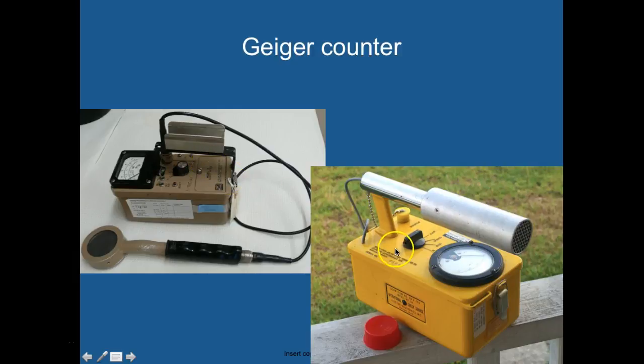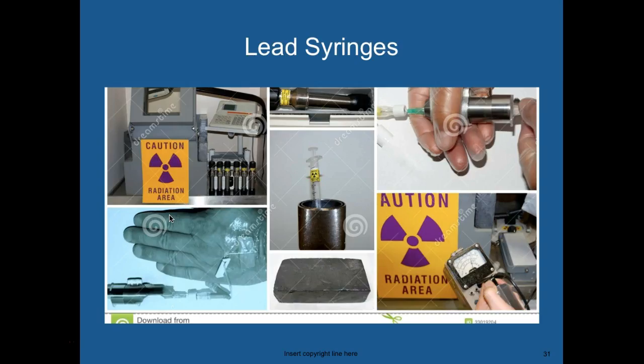Geiger counters, we actually have both of these. So we have the newer version of this one. I think we have two of them, and we just purchased this one here. So these are Geiger counters, and they measure the amount of radiation given off in an area. So you'll see the nuclear medicine techs walking through the hallways. They'll check their lab. They're going to make sure that it's safe and that there are no drips or anything on the counters or the floors.